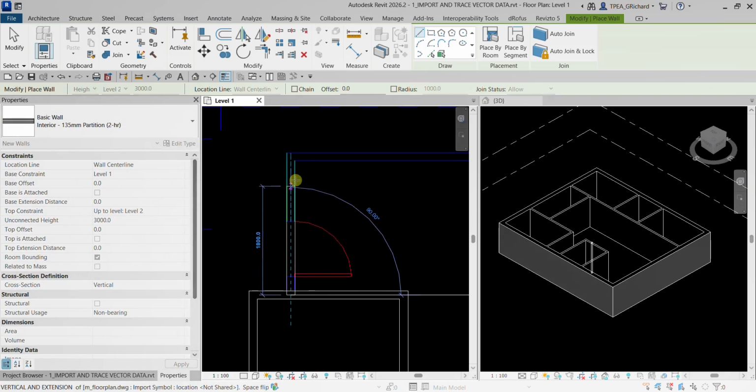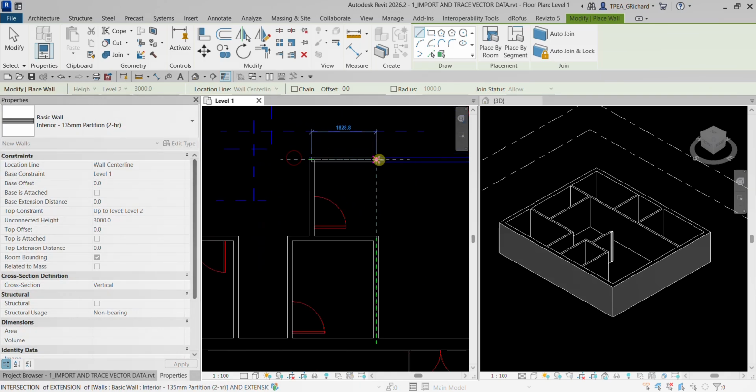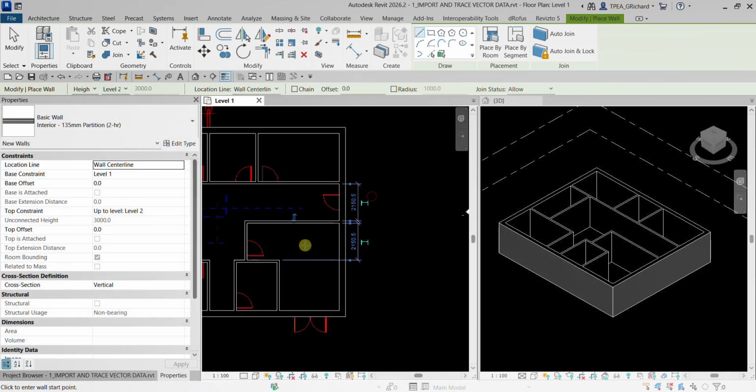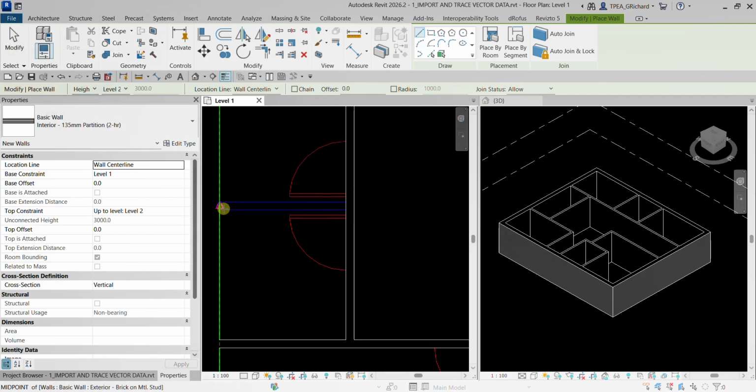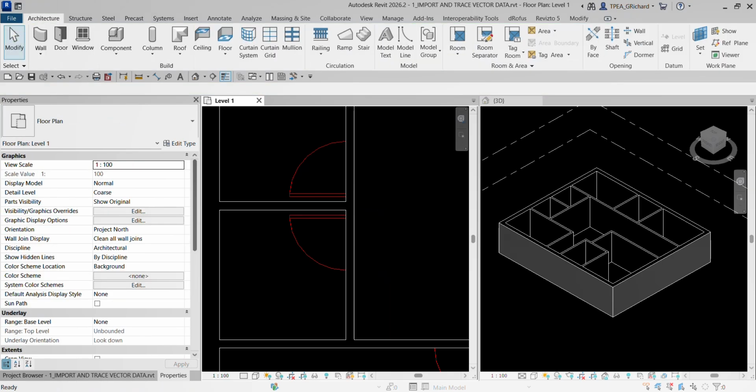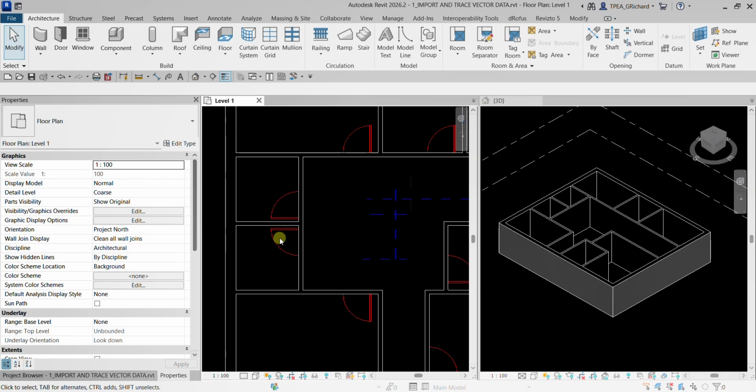Okay, so here to here, here to here. There you go. And then I'll just select here. Oops, I missed this one. So click, modify. Okay. So there you go.